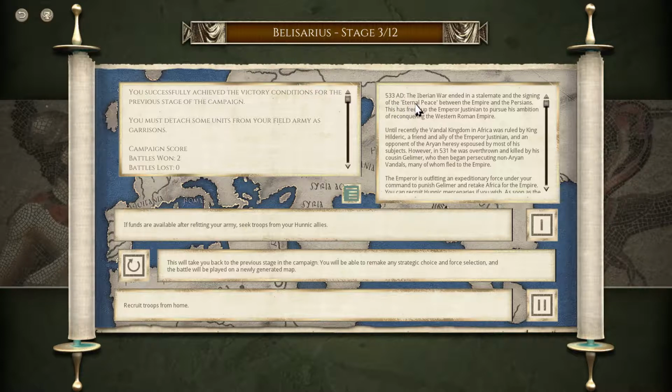This is the third battle, and so let's read the intro. 533 AD, the Iberian War ended in a stalemate and the signing of the eternal peace between the Empire and the Persians. This has freed up the Emperor Justinian to pursue his ambition of reconquering the Western Roman Empire. So the eternal peace didn't last that long. I think it was like less than 10 years, but let's go with eternal.